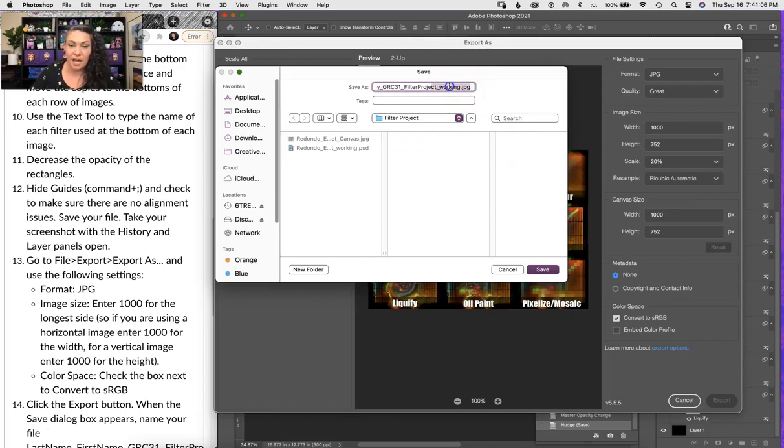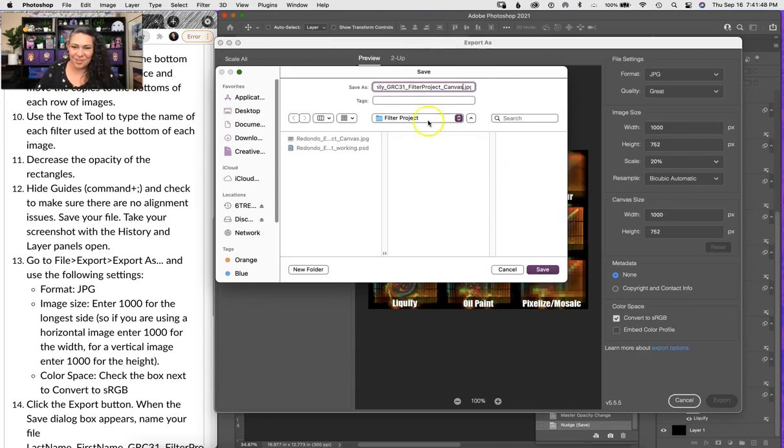So right over here, I'm going to replace the working with Canvas. And I'm doing this because it's just a good habit to get into, saving it for where I'm going to be using it. In this case, I'm going to be turning it into Canvas. Now if you're, for example, creating something for Facebook, you'd want to put Facebook at the end. This is helpful for you to be organized and know exactly what a file is for, but it also gets really handy when you're working with clients or with an employer and multiple people are going to be using these files. It'll be easier for them to see what it's going to be used for. It's going to make you look like a pro.